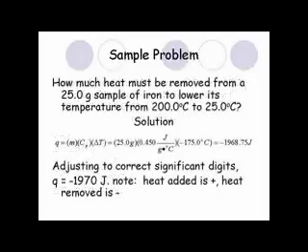Our base equation here, Q equals m times C subscript P times delta T, is also our working equation because we're trying to solve for heat. So we take our mass of iron, 25 grams, multiply it times the specific heat of iron, 0.450 joules per gram times degrees Celsius, and multiply that times the change in temperature, which is negative 175 degrees Celsius. We have an answer of 1968.75 joules with a negative sign in front of it because the iron is cooling, heat's being removed from it.